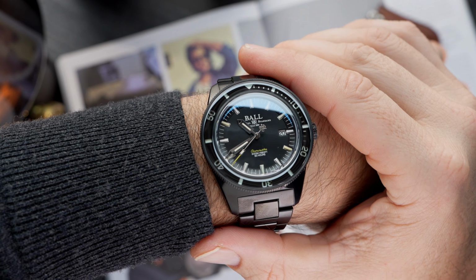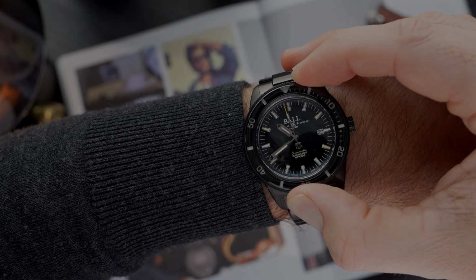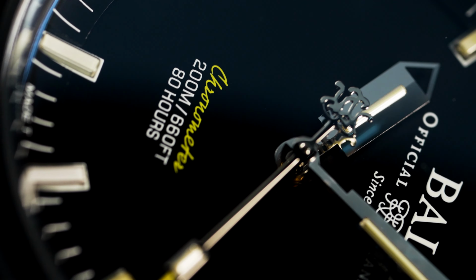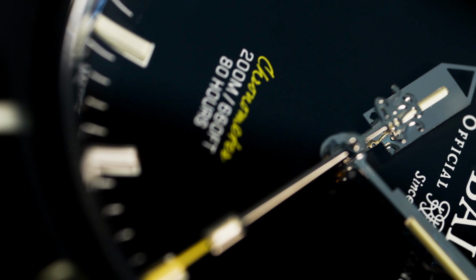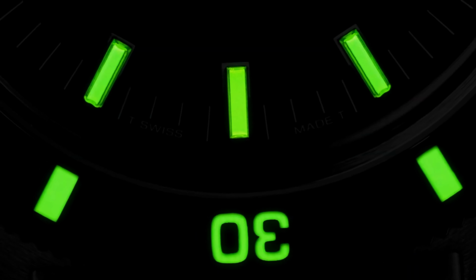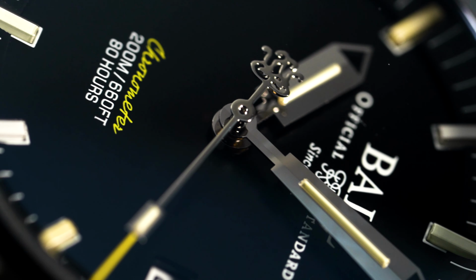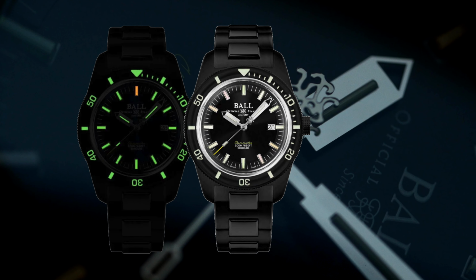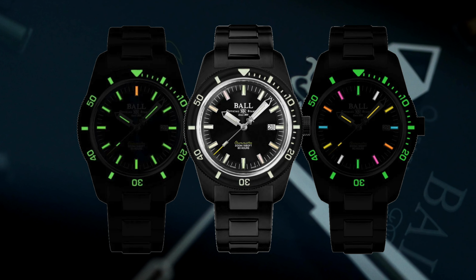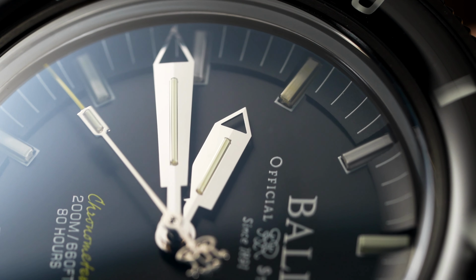If you're unfamiliar with the Ball brand as it stands today, then you'd be even more surprised once the lights go out. Using tritium in microgas tubes, Ball ensure their luminous markers will stay bright for a minimum of 10 years without the need for UV charging. What's more, they can alter the color of the gas in any way they like, giving you the option to choose between a standard green and orange color scheme or a rainbow array for some hidden playfulness. Assuming the watch gets serviced every 10 years, the tubes will be replaced for fresh ones.